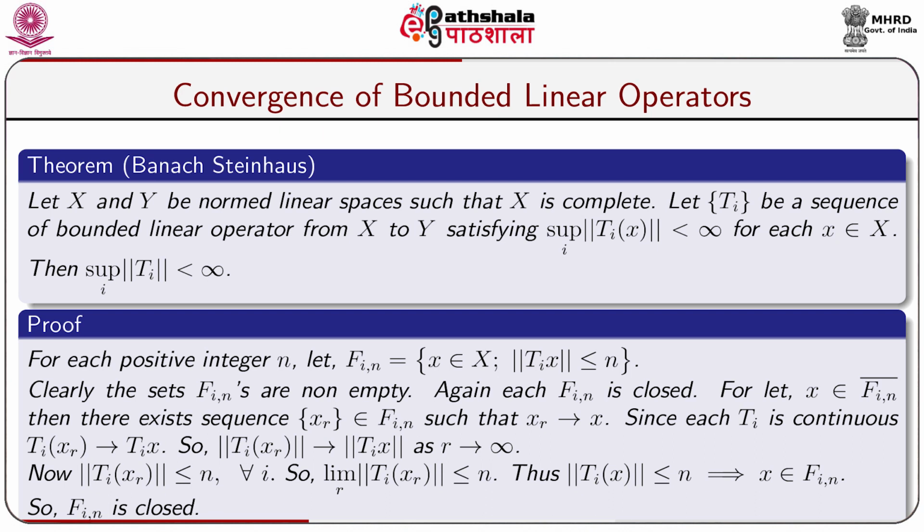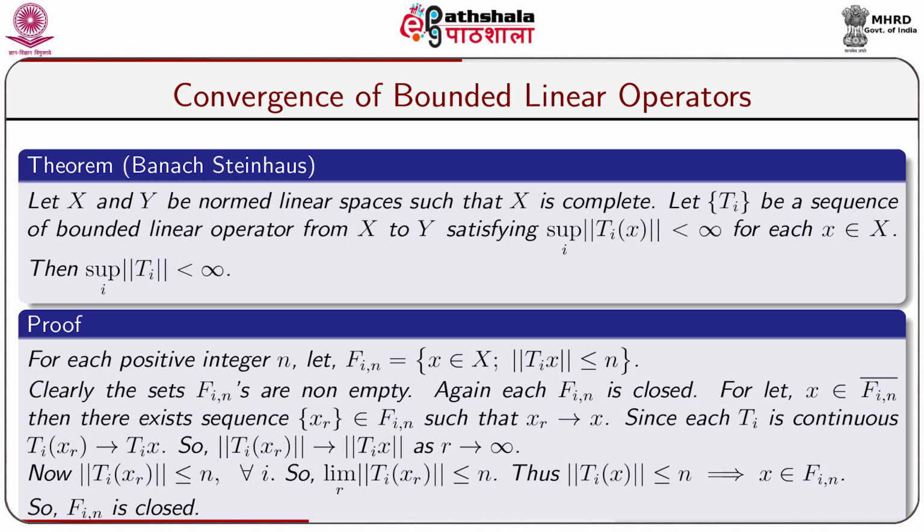So, the statement of the Banach-Steinhaus theorem is that let capital X and capital Y be 2 normed linear spaces over the same field of scalars capital F such that capital X is complete. Let Ti be a sequence of bounded linear operators from capital X to Y satisfying supremum over i of norm of Tix less than infinity. That is, the supremum is taken of all norm Tix for each x belongs to capital X, then supremum over i of norm of Ti is less than infinity.